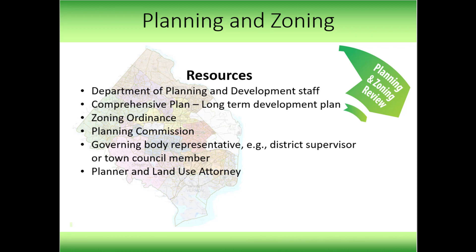Localities typically have some form of a Planning, Zoning, and Development department. This department is the primary resource for information during this phase, and the Comprehensive Plan and Zoning Ordinance are the primary resource documents, particularly if the project goes through the public hearing process. The public hearing process is required for a rezoning, special exception, or special permit. The public hearing allows residents to stand before the governing body and express their opinion about the project and voice their concerns. Planning and zoning staff will also help navigate the development team through this public hearing process. If the project is strongly opposed by many citizens, a district supervisor or town council member may also get involved and the development team will need to meet with them to try to resolve the citizen issues. The development team usually engages a land use attorney and land planner as a primary resource for this phase.